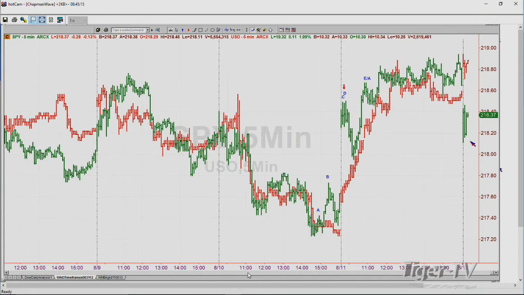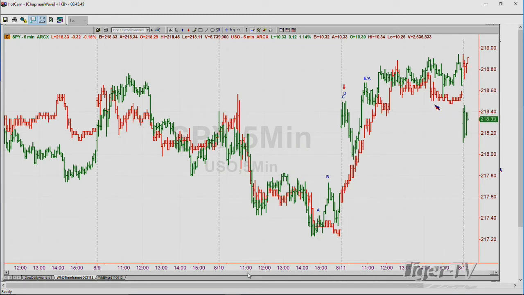Look, the green is the SPY, trying to rally off the lows. That's it, got it. So it came off the low, and it's at 218.37. But crude oil is actually rallying quite nicely. Crude oil is the USO in this particular instance. So it doesn't trade exactly, but it's the best trading vehicle that we've got. And it doesn't trade during the off hours, so it's not perfect at all.